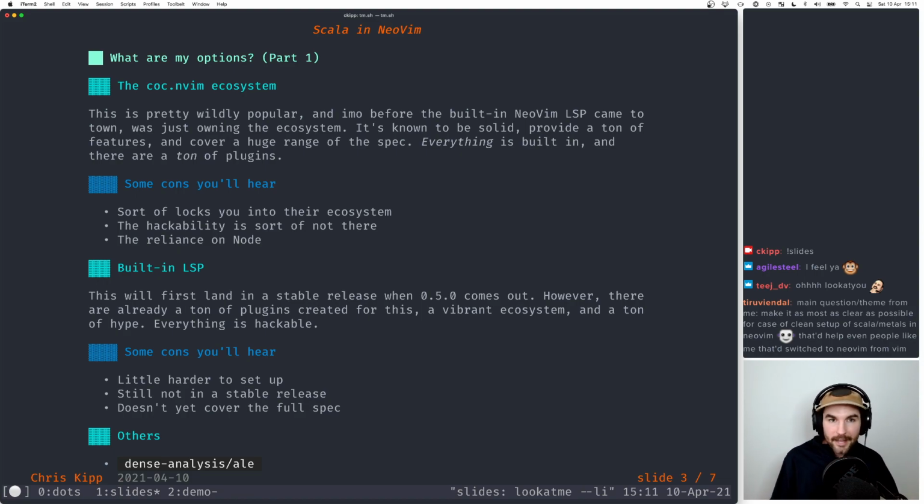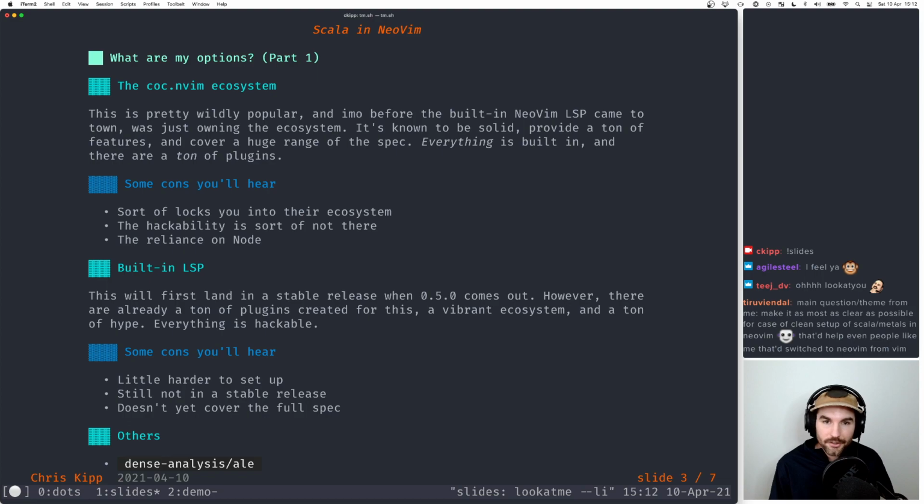Some negative parts of that you'll hear about is that it sort of locks you into their ecosystem. If you're going to use coc-metals, you might as well use coc-json to get support for JSON completion in your config file. And then you're probably going to want coc-java because you may be jumping into some Java stuff. And if you're going to do TypeScript, it makes sense to use coc-tsserver. So you realize that you're really tied into this coc ecosystem. And then maybe you want a pairs plugin, so then you do coc-pairs and all these other plugins. Before you realize it, you're using like 20 different coc plugins, which isn't necessarily a bad thing, but you realize that you're pretty bought into that ecosystem.